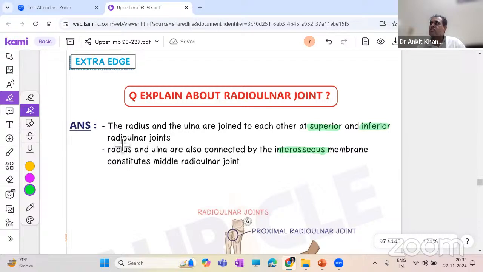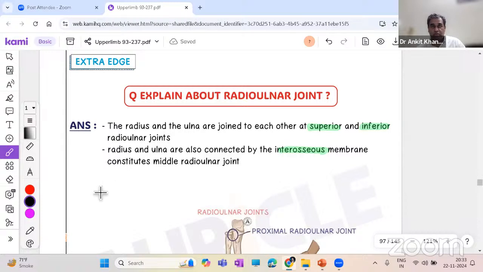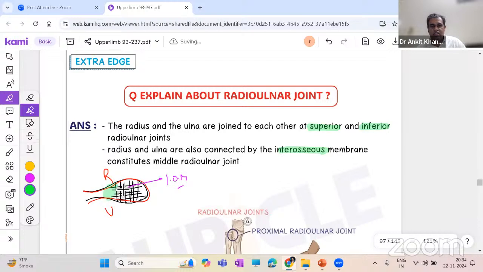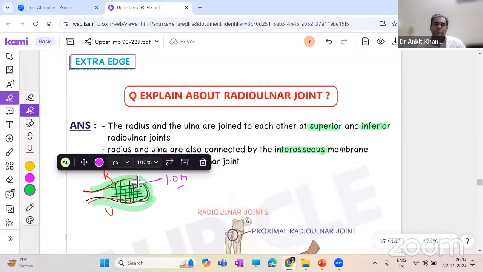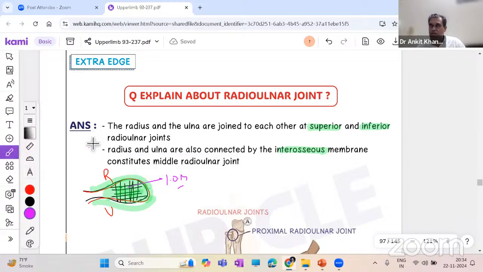For example, suppose you have a racket. Some of you may think what sort of example is this, but it is an important example. You have a racket simply. So now the surface area is this much only. But once you have the net over here, the surface area is increased. Now this outer rim, which is the red color I'm showing right now, is basically the 2 bones, radius and ulna. And this net over here is basically the interosseous membrane. So now this interosseous membrane has increased the surface area for the attachment of the muscles. They not only attach to the radius and ulna, they will also attach to the interosseous membrane, and then it increases the surface area. Try to understand that is one of the major roles of the interosseous membrane.